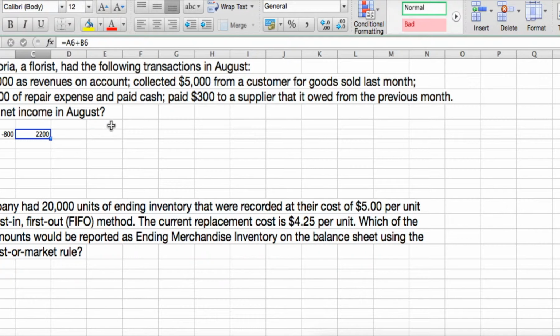Okay, so again, simple addition, subtraction, that's all the math that was needed here, and all you really needed to know was which ones of these numbers are relevant in the recording process for this month. And we're going to assume, since it doesn't say cash basis here, that this is an accrual basis accounting system, which requires me to record revenues as they're earned, not necessarily when they're collected, and expenses generally when they're incurred.